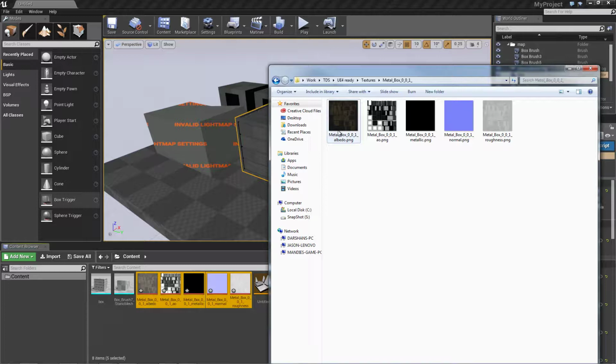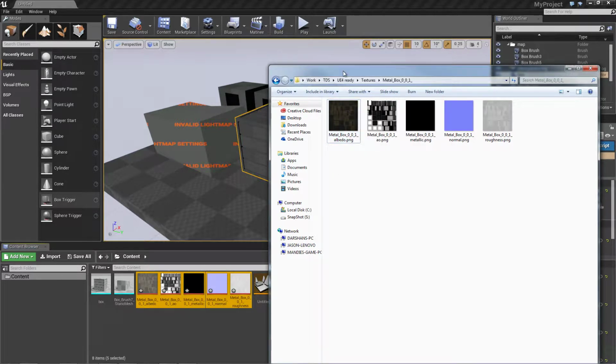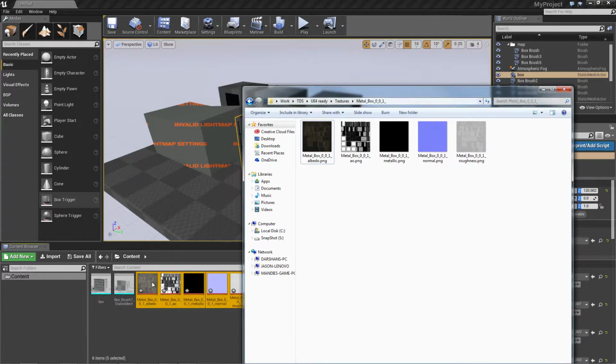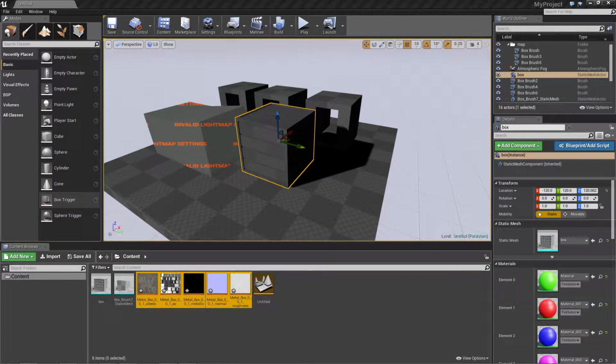It's set as support for Unreal, but when you export it, these materials were set as ready for Unreal 4, but they're not. So all you do is pretty much right click, edit, open it up in Paint, and then save it out. And these will look exactly the same. I've already tested that. You can go ahead and do that with your textures if you're having that issue.